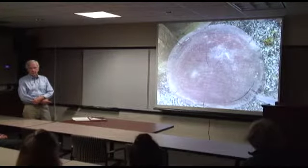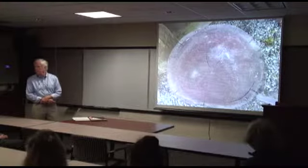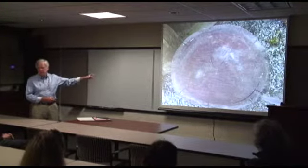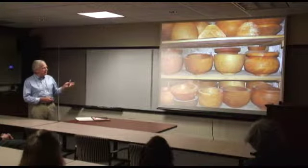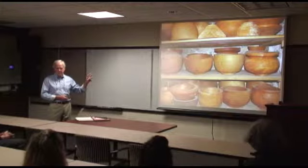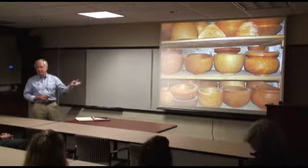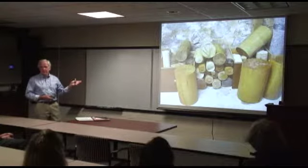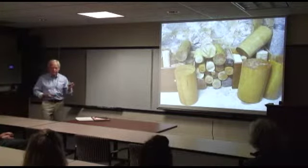But one cannot let logs lay around too long because they start cracking, and that damages the wood and reduces the amount of wood that can be used productively in a nice piece. So one practical solution, if one has a big pile of logs, like I showed you in the last slide, is to do what's called roughing out of pieces. You can fairly rapidly go through and make preliminary versions of bowls and things like that, and then seal them with a wax-based sealer, and then put them on the shelf to season slowly, and with luck, they won't crack, and you can go back any time in the future and complete them. Likewise, you can do the same thing by making billets or even rectangles of wood, which is better than trying to keep logs around.